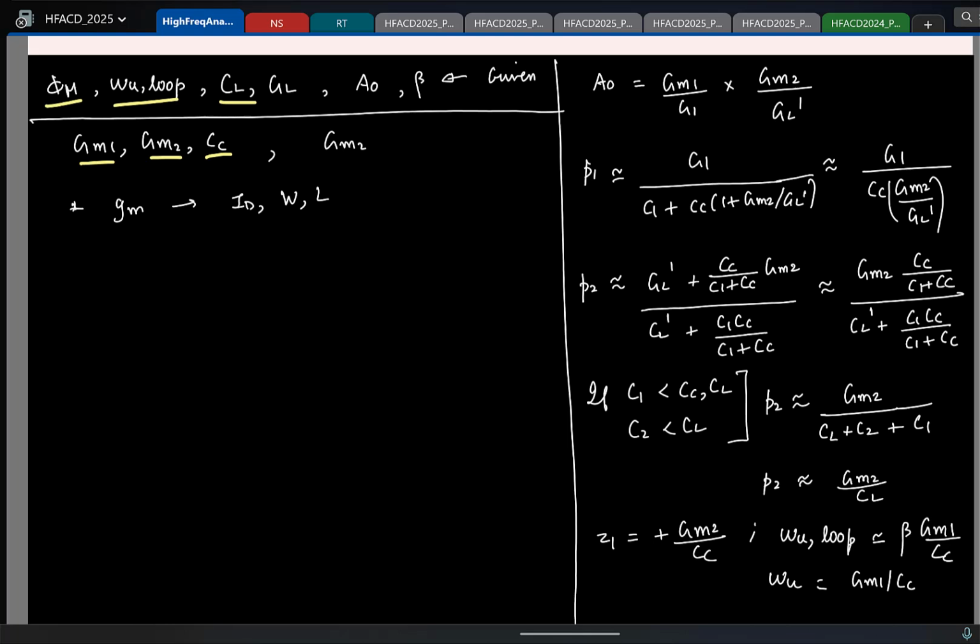Again, remember you would have characterized the transistors and generated that lookup table. So now I know GM. Is there any lookup table parameter that can be known from the given specifications? In the lookup table you would have generated GM by GDS, GM by ID, and so on, right? Can you get information on any of those parameters from the given specs?